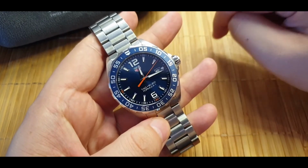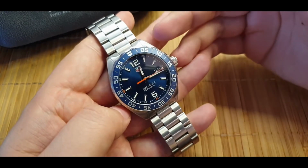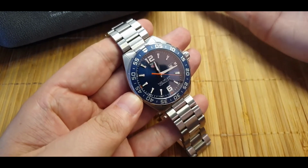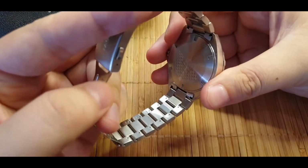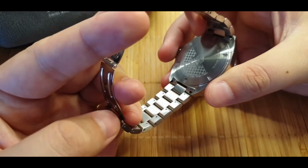But I have had at least a dozen of these watches, in black and chronographs, older versions, newer versions like this one, and buying them used on the secondhand market, you will buy a great watch and a great beater. You will get better quality than in some lesser known brands, and you get a great bang per buck.